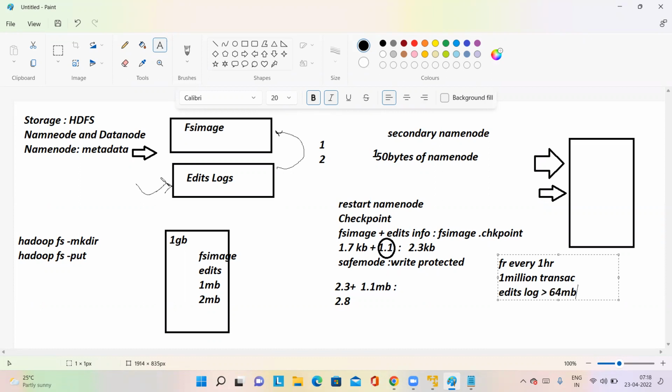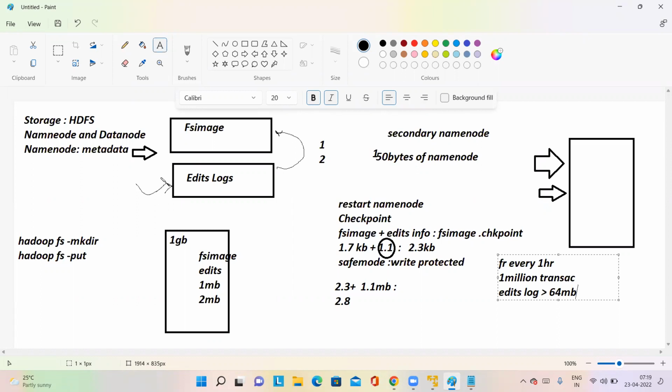Till now, are we clear, everybody? What is FS image? What is edits log file? Edits log file is a log appended journal file where every modification you do to the Hadoop cluster will be logged into the edits log file first. Now name node stores this edits log file and fs image in its hard disk for persistence, means for permanent storage. Now whenever you are doing modifications, the edits log size keeps on growing, which is again an adverse effect on the name node's memory.